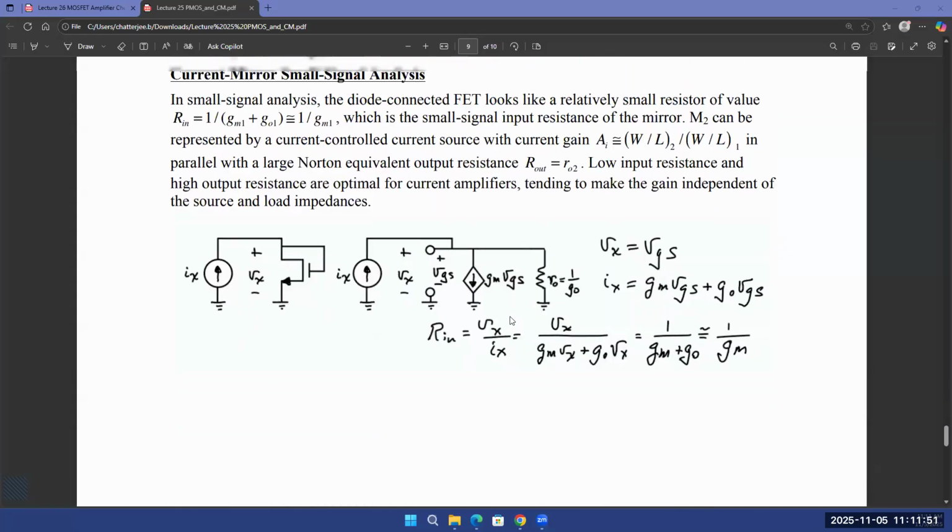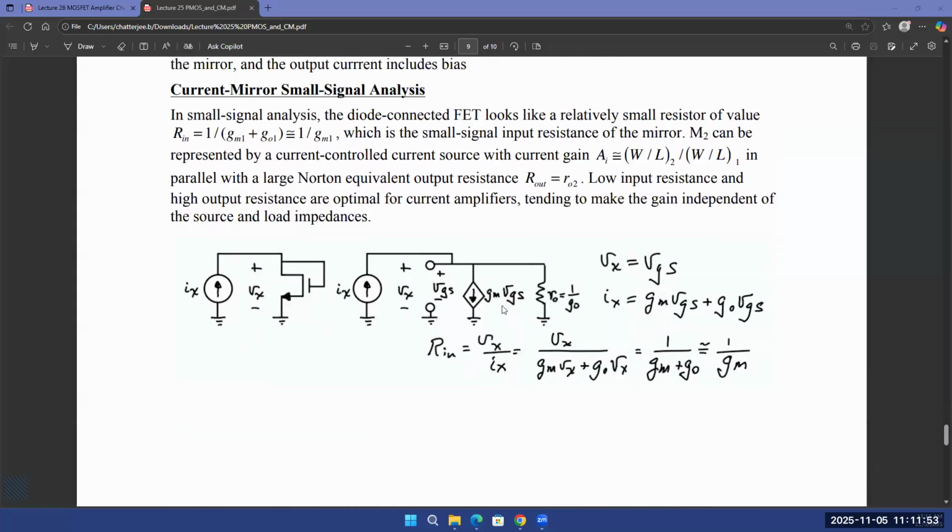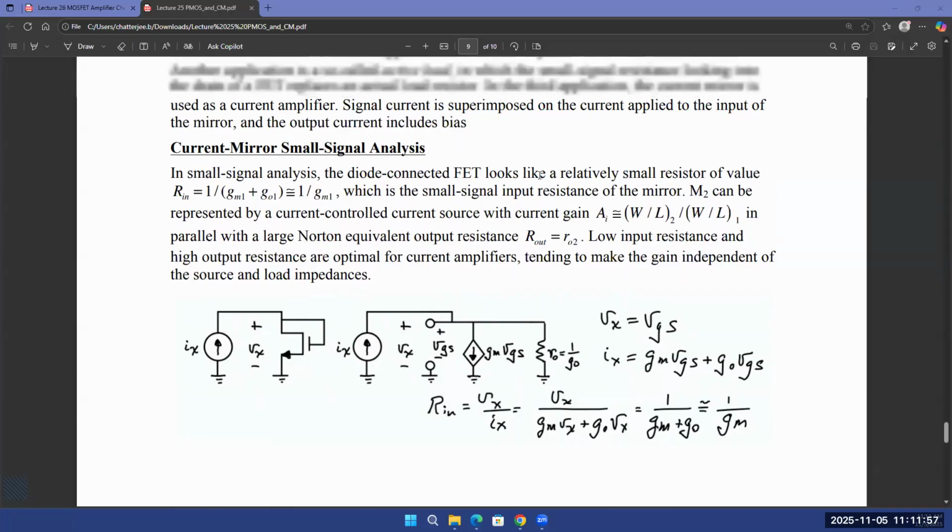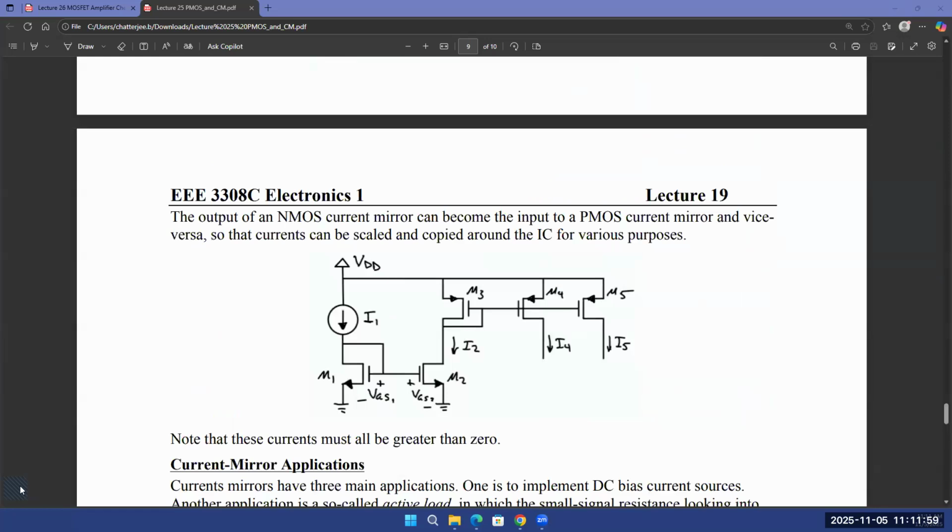I'll go through a little bit of it, the important portion, but I'll leave the entire analysis as a homework, right? A non-graded homework. But what you can already understand intuitively is that if this is a DC current plus an AC current, that AC current is also going to be copied. Right? There's no reason that the AC current will not be copied.